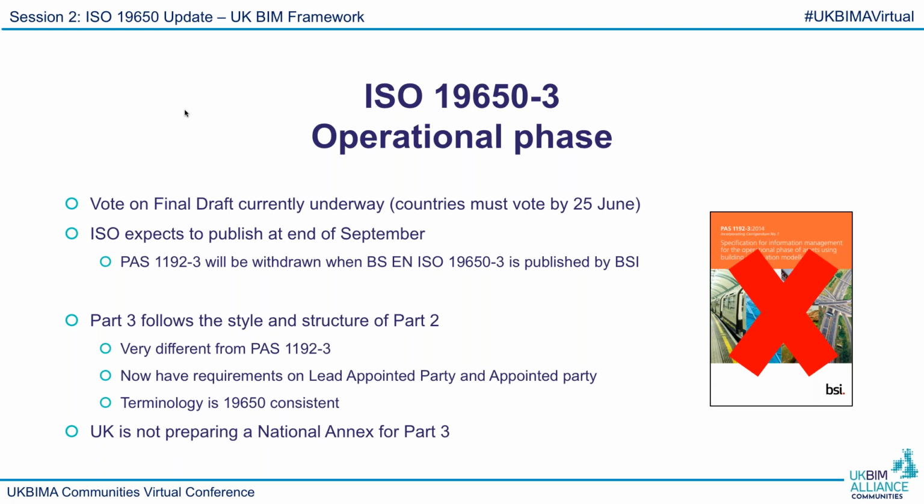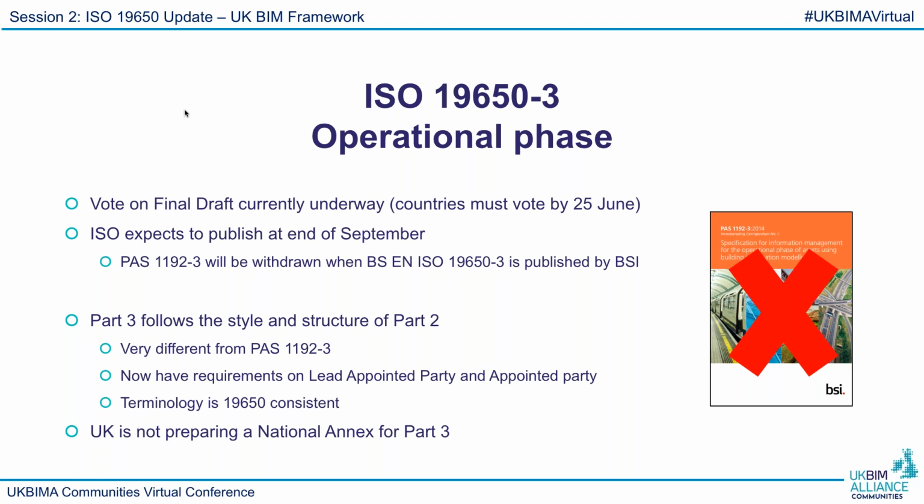The vote closes in late June, as you can see, and after that we will then find out whether that vote is successful, and if it is, then the ISO will be published. We have great expectations as there was a vote on the previous draft which got unanimous approval. So fingers crossed we'll get something very similar this time round, and it'll all be plain sailing towards publication. At the moment, ISO is thinking to publish at the end of September, but it may actually be earlier than that if things move more quickly, which they sometimes do.